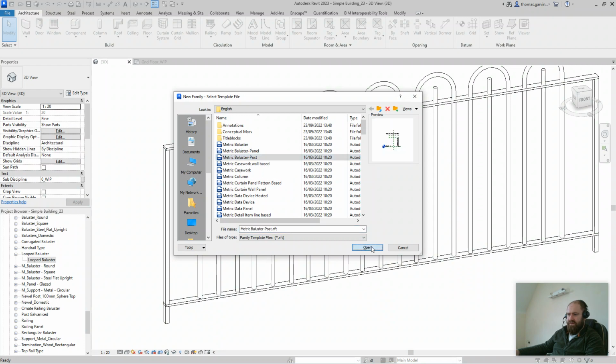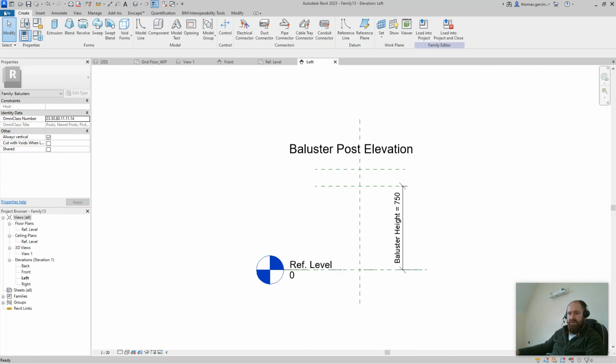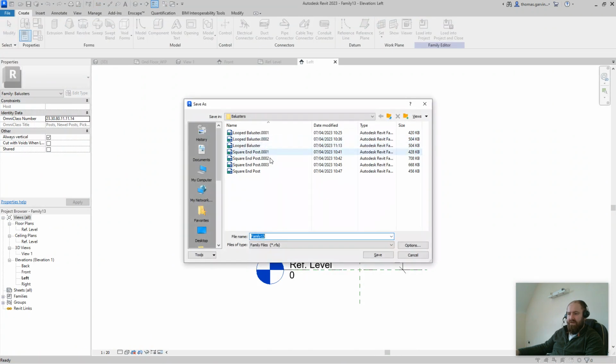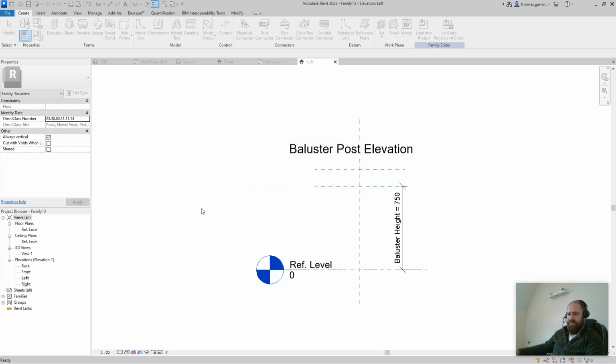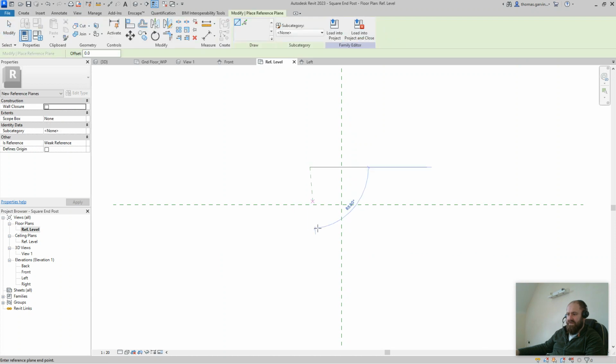Okay, we'll call it file, save as, family. I'll overwrite that one there, square end post. Save. Yes. So again, you can bevel the edges and all that, but we're not going to. I'm just going to keep this real simple. It's going to be placed at the center.